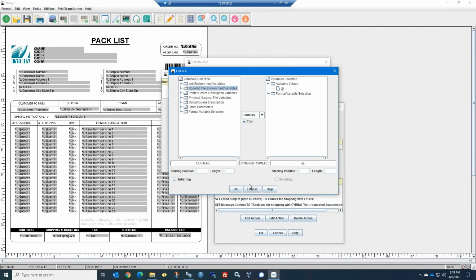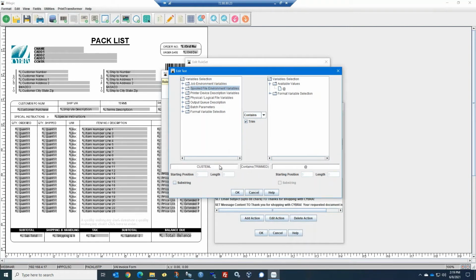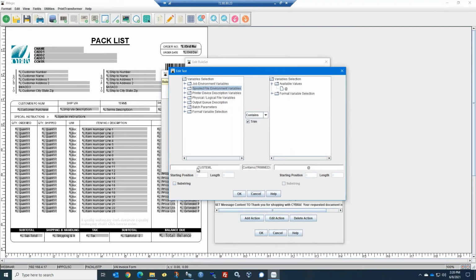We're actually pulling in this customer email address using a brand new feature in version 10, SQL. It's pulling this customer email using SQL statements from an Oracle database, believe it or not. From a PC running here in the back room, I think. Normally that email is not on this form, but we needed it for this rule. So I said, hey, let's create an SQL statement. I can show you that if you want, but the email is getting pulled in.